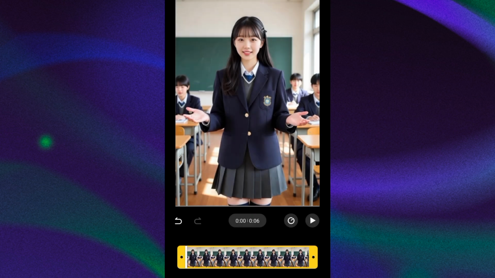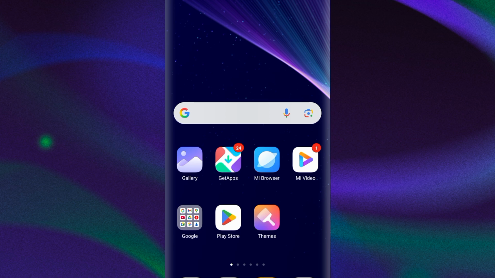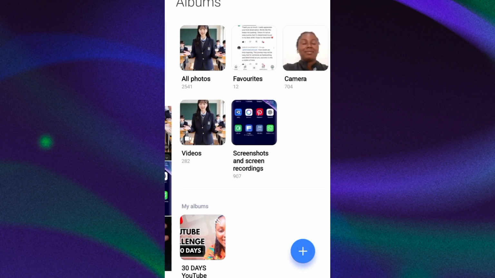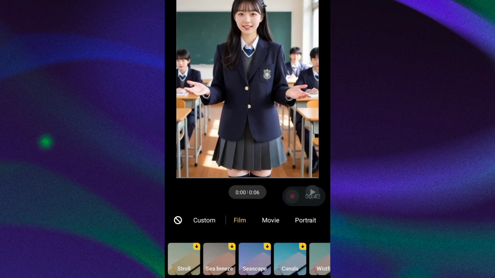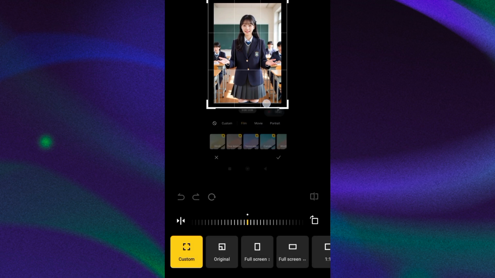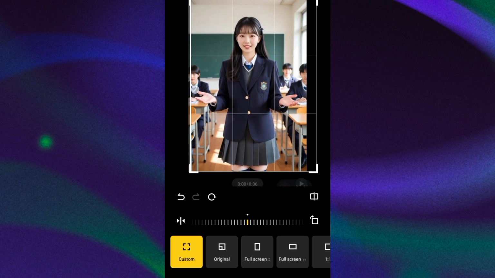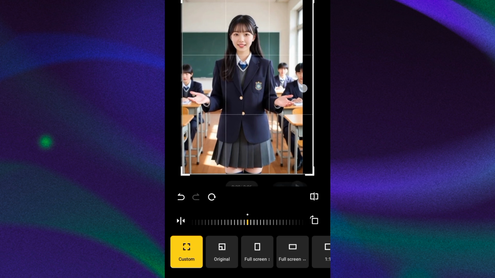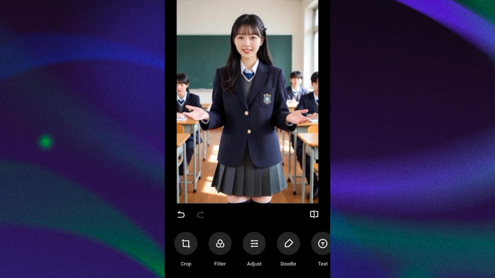So just the screenshot is what I need here. Okay, so here is the screenshot. What I need now is just to crop it. Are you seeing what I'm doing? All you have to do is get the image of the character, the girl that was speaking. Any image you generate, just get the image, crop it like this and save it now.